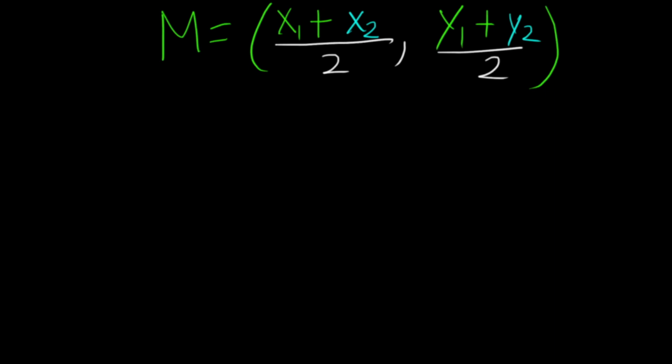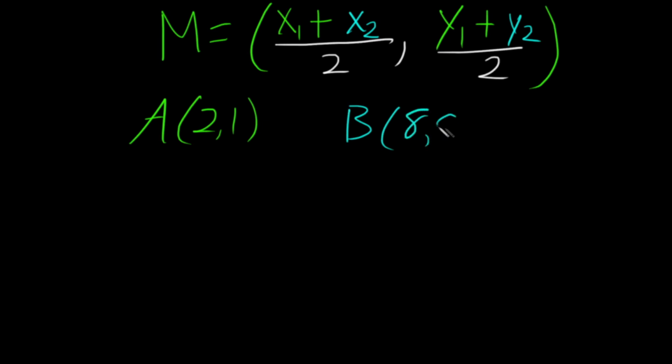As promised, now we're going to look at how you can still solve for the midpoint, even if you forget the formula. These examples are best used with whole numbers, so even if you have a problem with fractions, you can still use this in order to remember and figure out how the midpoint formula works. Let's say we have a point A at 2, 1, and B at 8, 9. So let's see what it looks like when these points are plotted on a coordinate plane. It won't be exact, but let's say 2, 1 is about here, and then 8, 9 is up here.